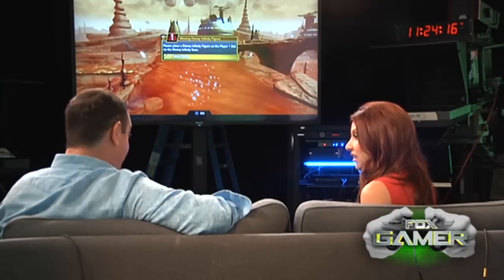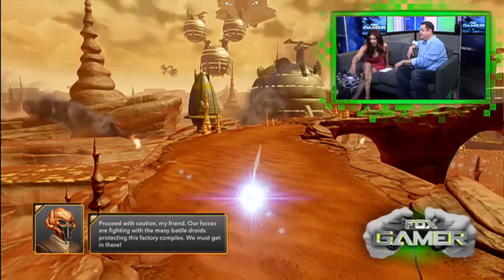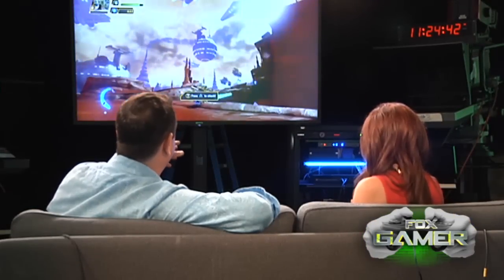Can I play with Yoda? Yeah, absolutely. Okay, so I just grab him. Yeah. I put him on this console. Exactly. Right here. This is what we call the Disney Infinity base. This is such a cool little figure. Do you like him? Yeah. So we're playing right now on PlayStation 4 for anyone that's watching.